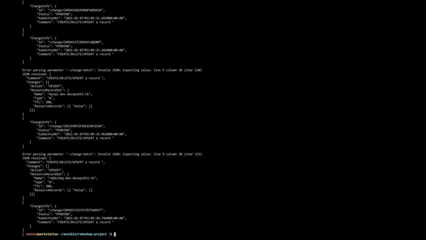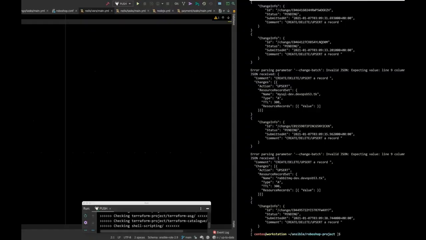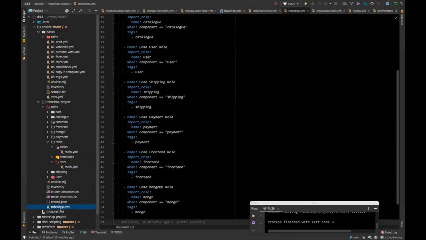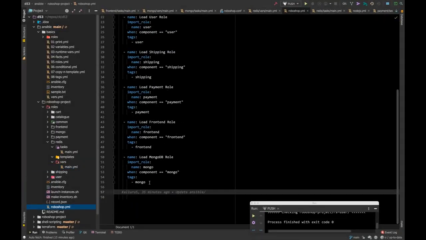Okay, so now I can go ahead and I think I need to make the Redis component.